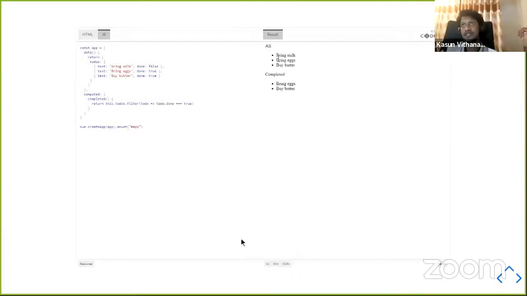Now you see that every item is listed here, and this one only has completed items. So imagine writing this with just data or using a method. I think you all are quite clear that methods are not reactive.